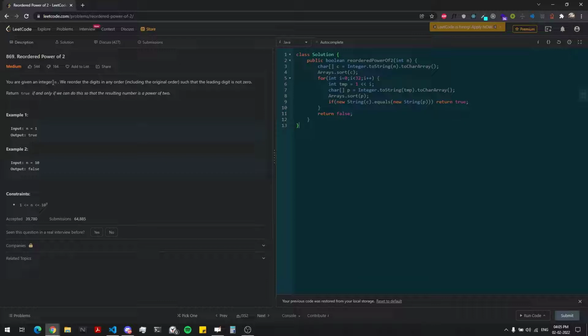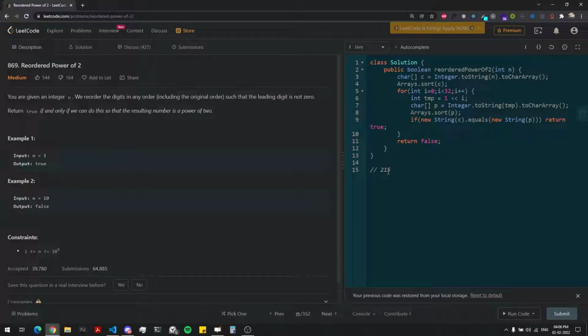In this question we have been given an integer n and we have to say whether it's a power of 2, but there's a twist. It cannot be a power of 2 directly, but if we rearrange the digits then we have to tell whether it's a power of 2. Suppose I consider the number 215. Let me zoom in a bit. So if the number is 215, this is definitely not a power of 2. But if we rearrange its digits, it becomes 512, right? And 512 is a power of 2. So any permutation of this number, if that results in a power of 2, then it is true. We have to return true, else it's false.